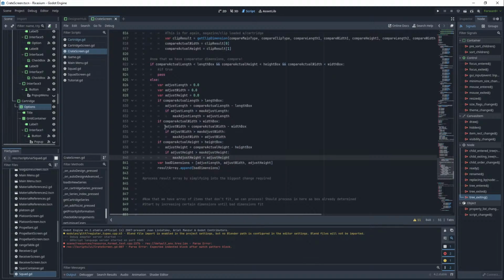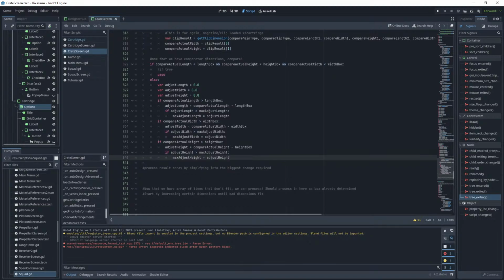Cool. Now that we have that, we don't need this anymore. Now that we have the biggest change required, now that we have this, it's processing stuff.